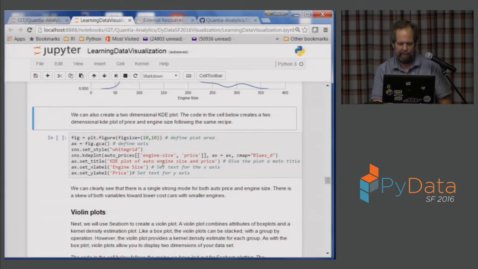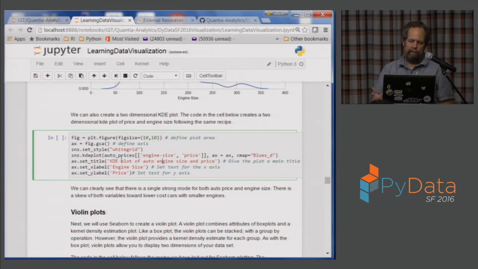And then another plot. What was the point of this one? Oh, we can do a two-dimensional KDE plot. That is one of the advantages. The one-dimensional plot and the histogram are often interchangeable. They may or may not show you any additional information. But if you look at the graphics in Excel, you'll see they try to do a two-dimensional histogram, but I find them at best inscrutable and at worst misleading. If you do a two-dimensional KDE plot, I can do engine size versus price, because I have a two-dimensional surface. And the cmap is just the color map that I'm using.